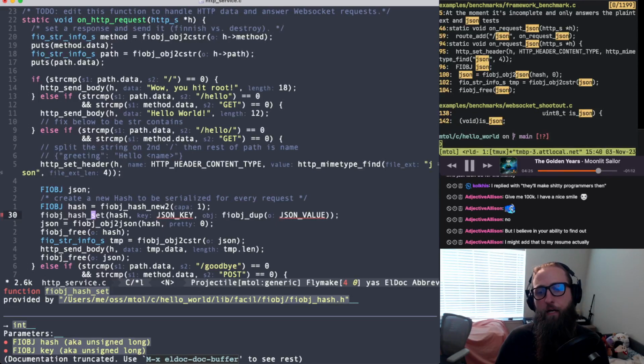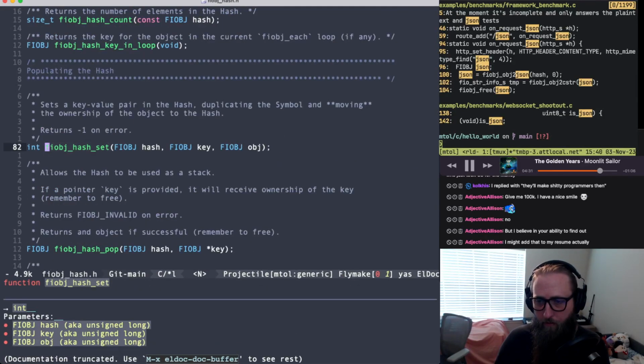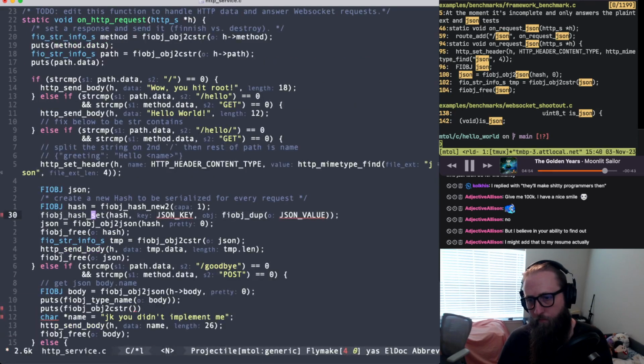Everything's a fiobj. I understand why they do it that way, but it's also very annoying. fiobj key, fiobj obj. And moving the ownership of the object to the hash. Okay. Allows the hash to be used as a stack. I don't care about this. All right. Let's just try to do this.